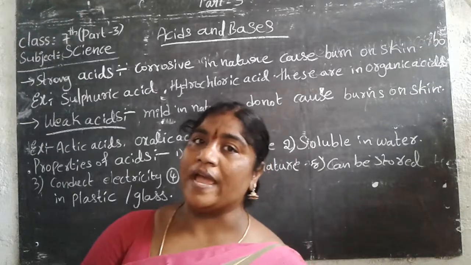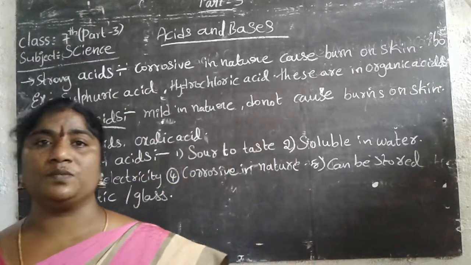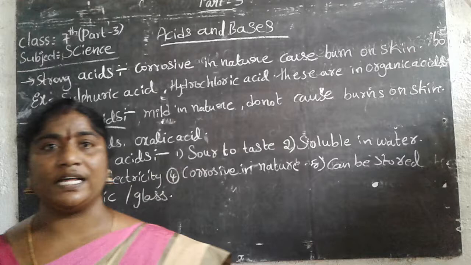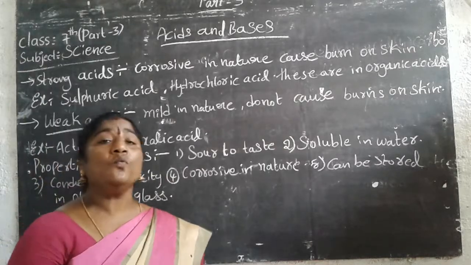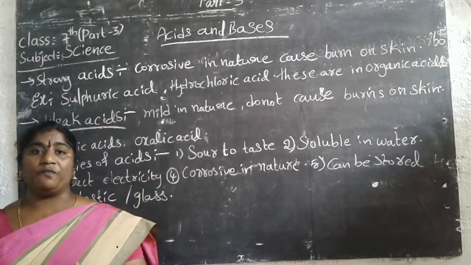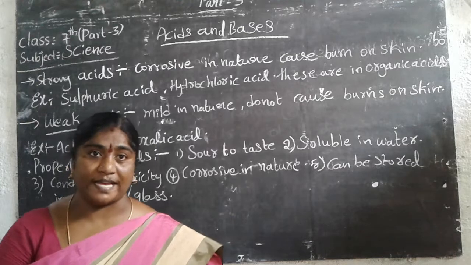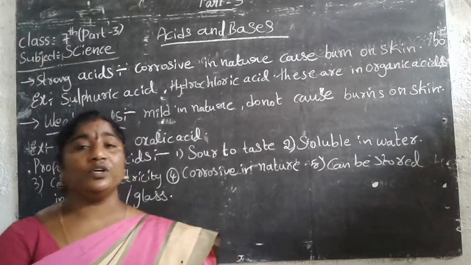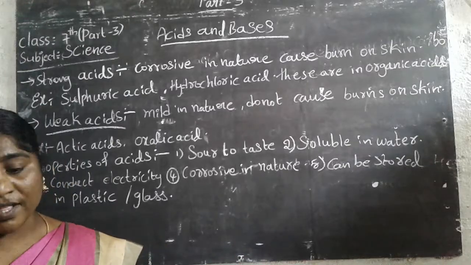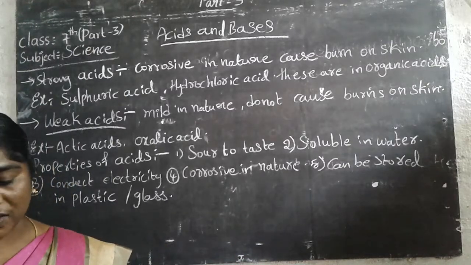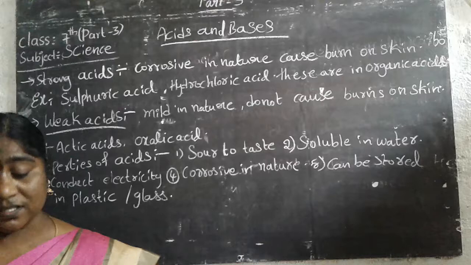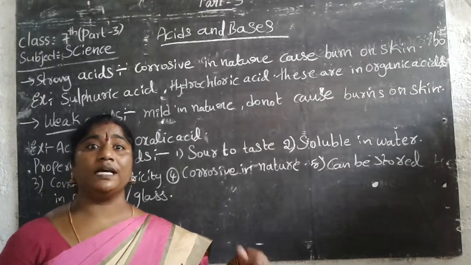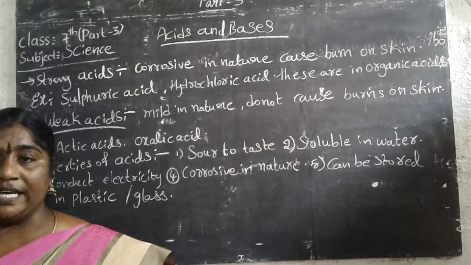Then we have to know about the properties of bases. The properties of acids, the classification of acids, the classification of bases, the properties of bases: we have to learn about these in two classes, the last session and this session, and in the next session we will go to the next topic in our textbook.